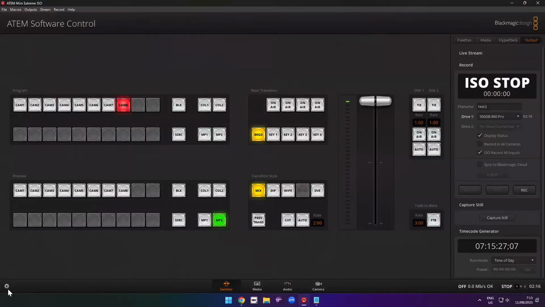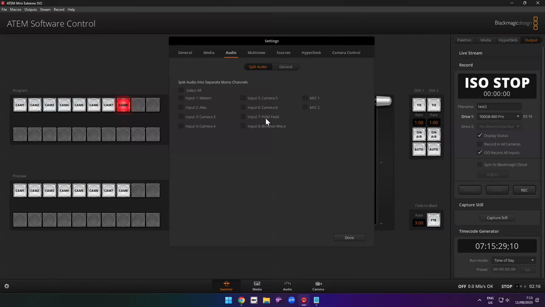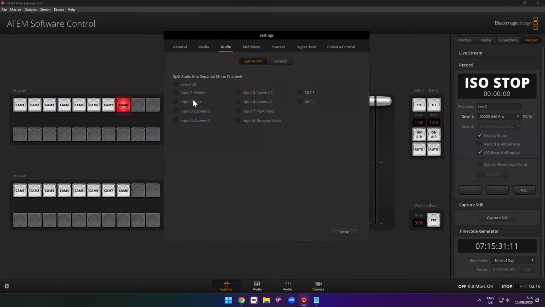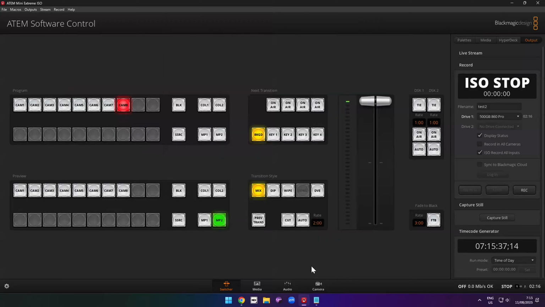Yeah, those are all good suggestions, and I've actually run into this before. So just to build on that too, you're obviously sending a mono signal into the ATEM. The first thing that I would do before you buy any hardware is go into your software control panel, go to the audio tab here, split those inputs, turn that stereo input into a mono input, and see if the problem goes away.